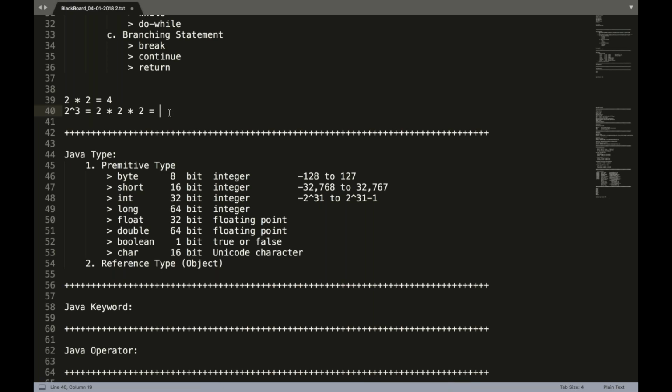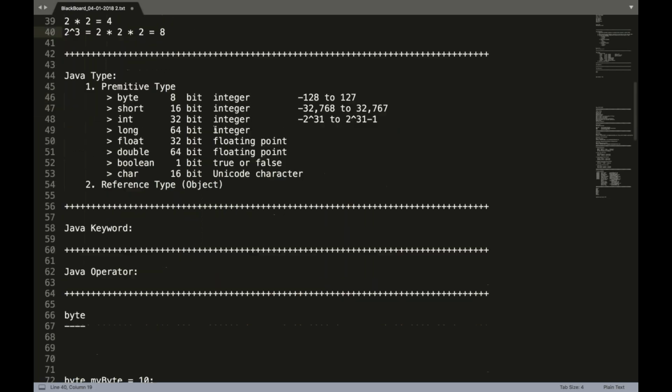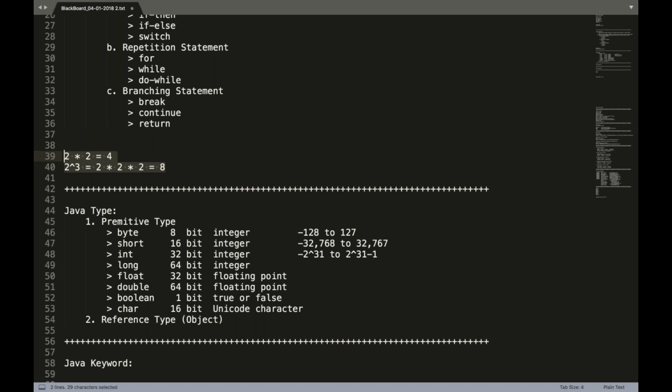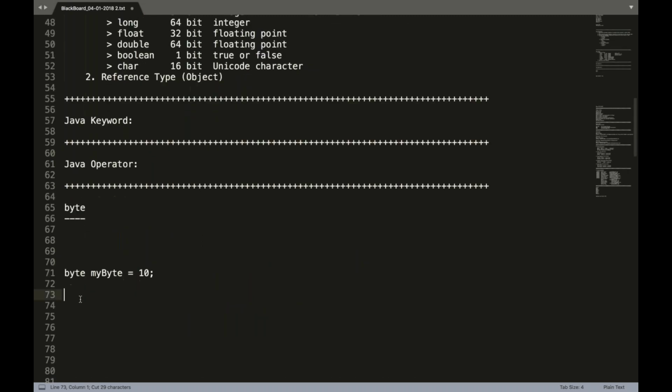The result is 8, because 2 multiply 2 is 4, and 4 multiply 2 is 8. So this represents whenever we want to say the power of 2. Here, the 3 is the power of 2.